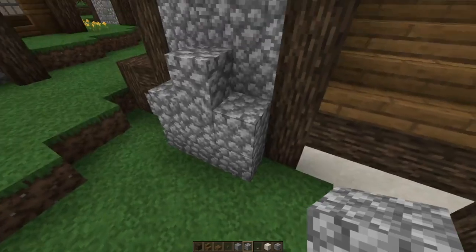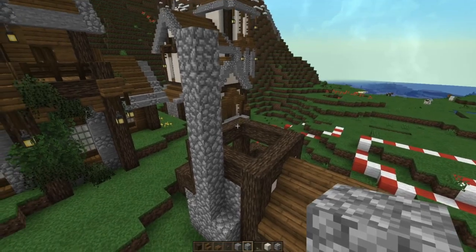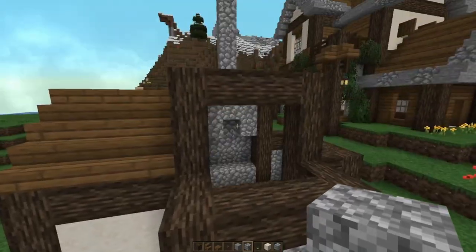So we're gonna go out 2, 3, 1, and then this is gonna go up like that, and we're gonna decorate that much more later. But right now that kind of gives the idea. It kind of gives, okay, cool, there's gonna be a fireplace right there. Cool, no problem. Now, here's another thing.